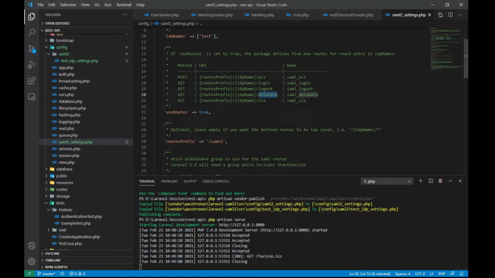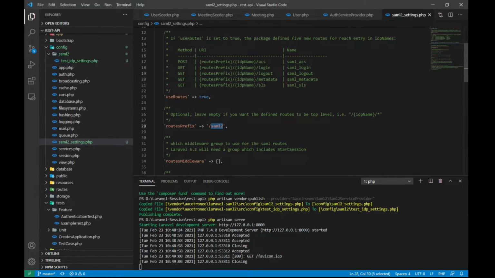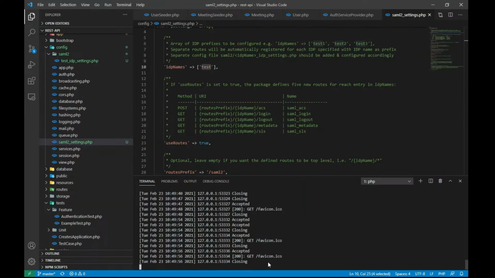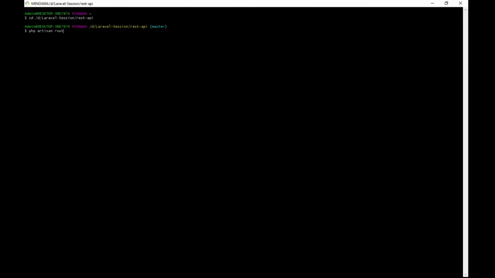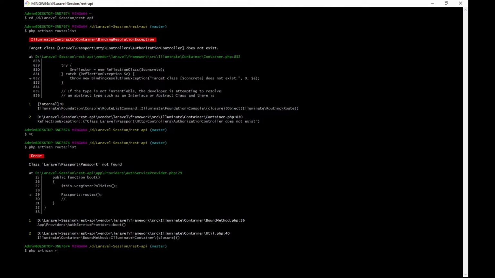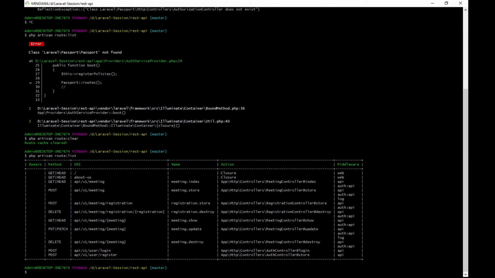Where did we make the mistake? If you go back and just copy that one, SAML2 and the test one, all things seem fine to me. Maybe we have some caching issue, so let me open the git bash and run the php artisan route:list command.